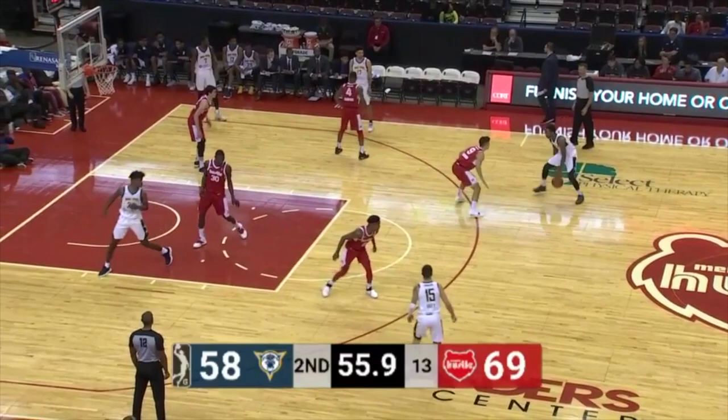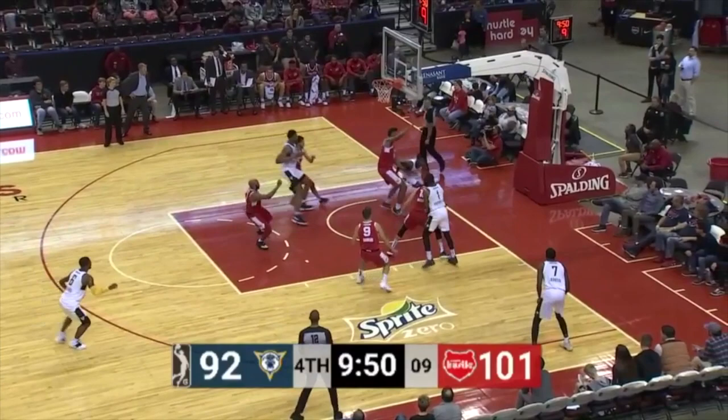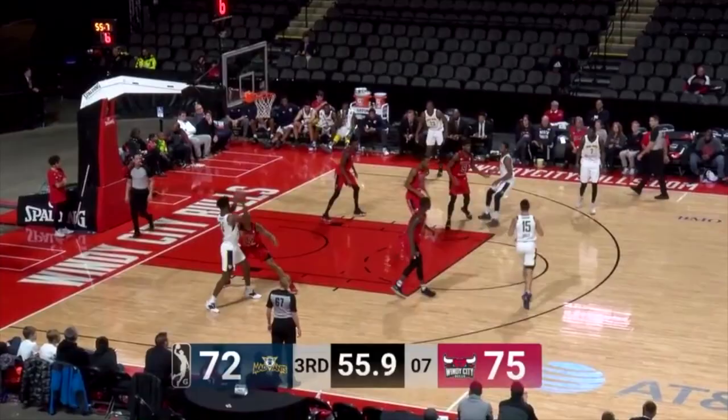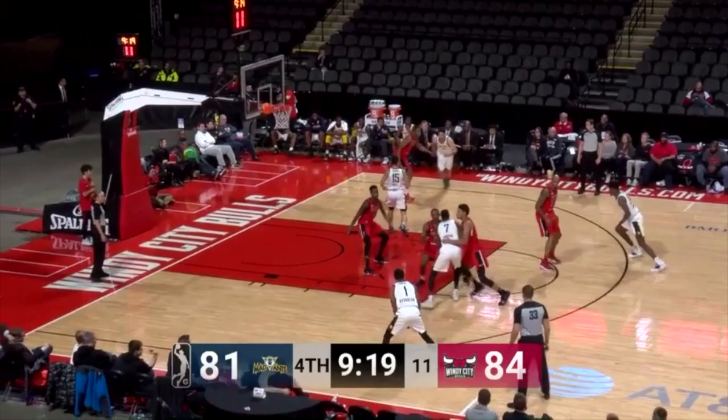there's gonna be a place for you somewhere in the league. He didn't get himself gathered at all, threw that too hard off the glass on the reverse attempt. Three points — Sumner probes, kicks it out for Johnson, Hornbeak for three, actually letting the clock run down to five on the shot clock. Johnson goes cross-court, right corner three. Kaiser Gates the victim of one of those calls — open look, left wing three.